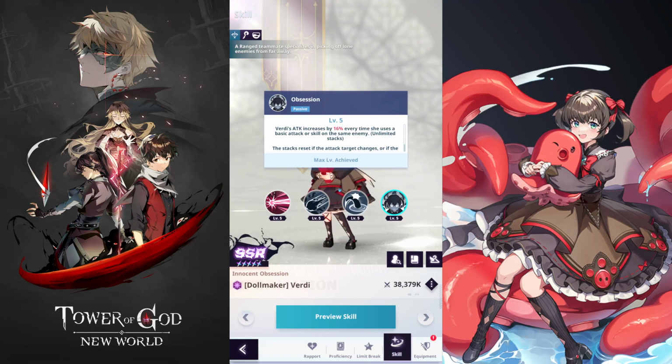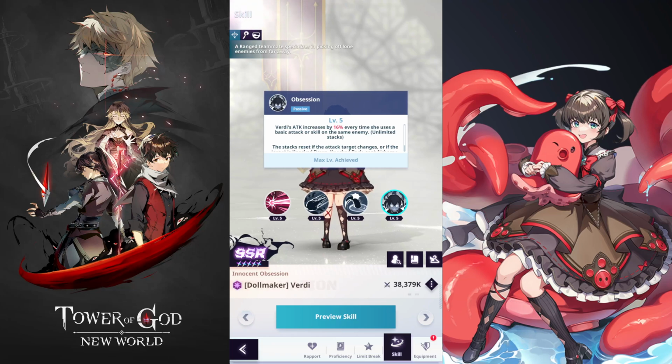And then we have the passive, which is what makes this unit really, really great, sorry, not in PvP, in boss fights. She will get unlimited stacks of attack increases for every time she uses a basic attack or a skill on the same enemy, which in boss fights is fairly easy. I would say against the boss that will come out on the 18th of January, she is not going to be that great because that guy is Data Gustang, obviously, and is going to summon bots. So this passive might be quite hard to trigger, so we will see. But against all other bosses, she's perfectly fine.